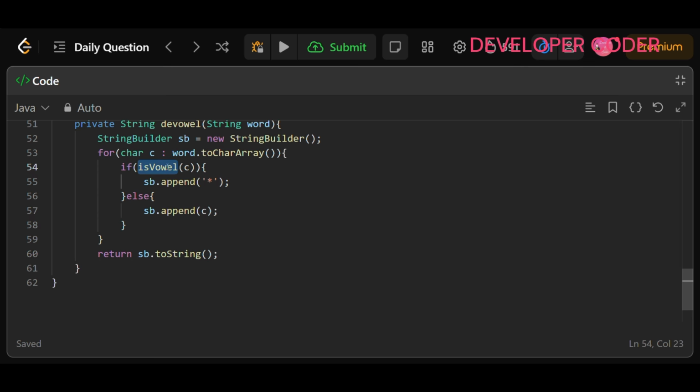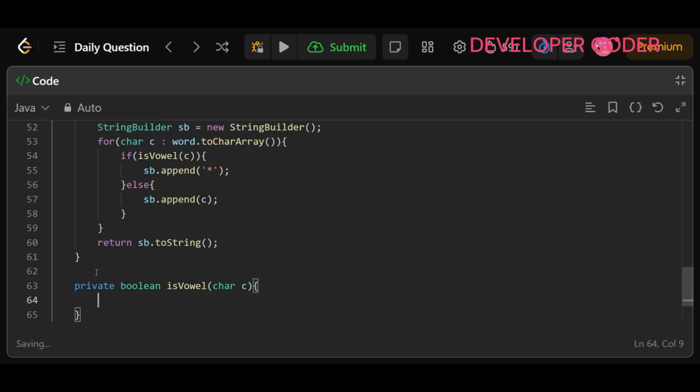So let's write the code for this isVowel. So here private, and here boolean, isVowel, this method. In this I'm just going to pass the character, and this character is always lowercase.